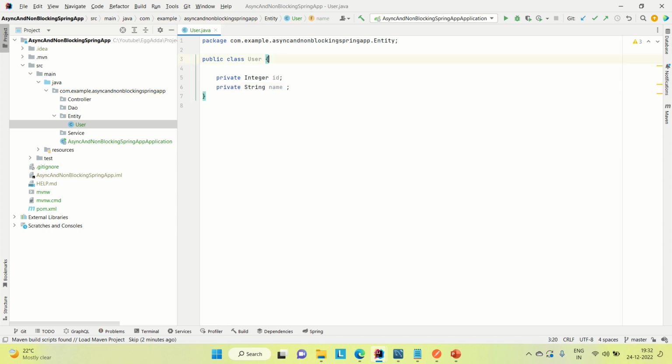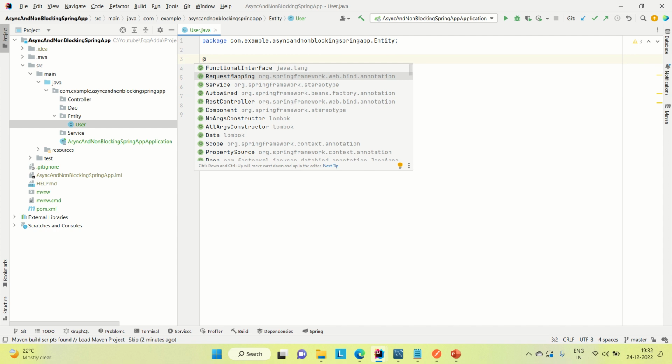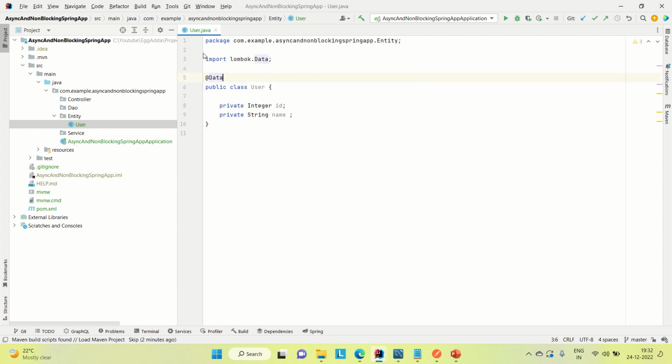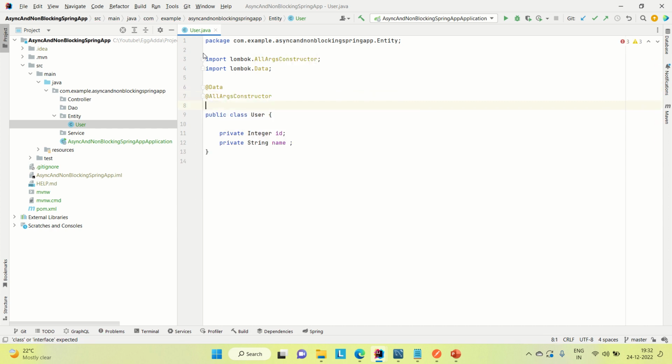I'm not going to create the getters, setters, all-argument constructor and no-argument constructor. I'm directly using the annotations because I use the starter dependency Lombok. With the help of that, I'm going to do those things, the all-argument as well as no-argument constructor.